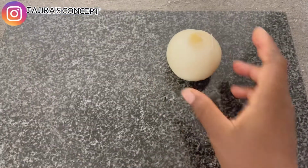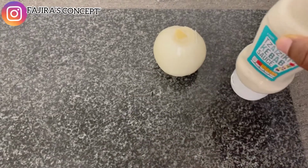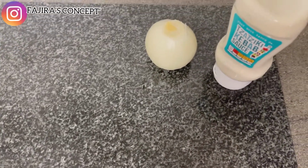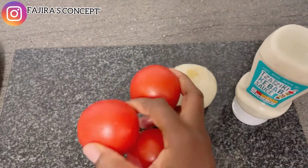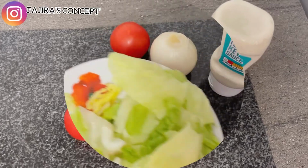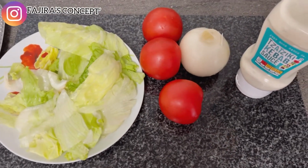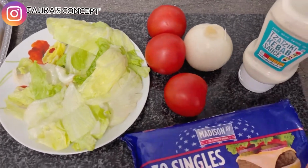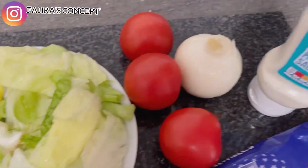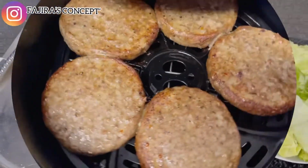So I'm going to use onion. I'm also going to use sauce. You can use any sauce of your choice. I'm also going to use my fresh tomato. Then I am also going to use some lettuce, just as you can see, and my cheese. So these are the ingredients I'll be using.